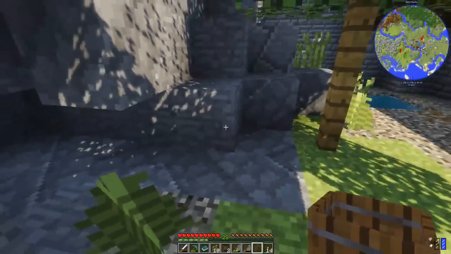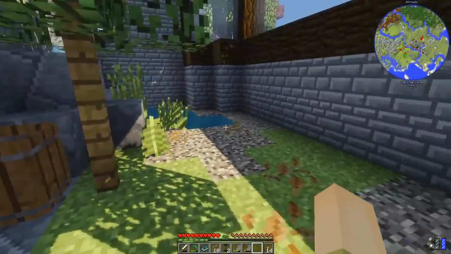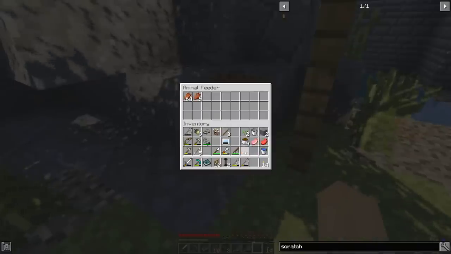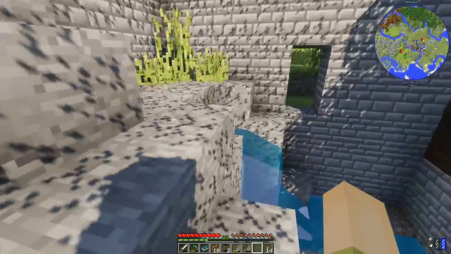I think for the food, the perfect spot would probably be right here, right behind the tree. It's kind of in the middle of the enclosure. Well, it's a little off to the side, but it's not bad. So let's put this stuff in there. Oh, look at that. That looks cool. Just a bunch of meats in there.